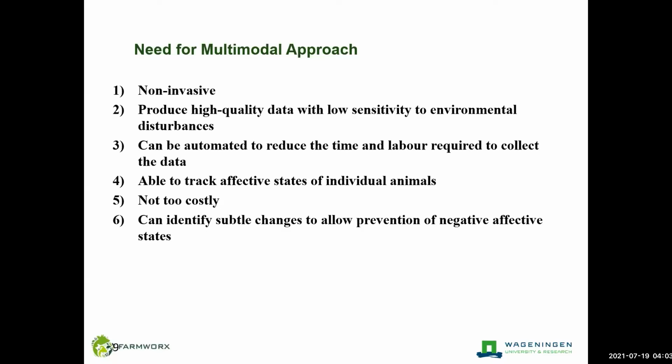So to be able to produce high quality data with much less sensitivity to environmental disturbances, multimodal approaches are needed. Because of the lack of consistency in the definition of emotions, we have to take into account the heart rate, the different neurophysiological signals as well, dopamine, cortisol, lactate, the changes in the respiration rate, as well as the variability in heart rate, along with activity, which have to be pooled together to come up with a much more holistic understanding of emotions.